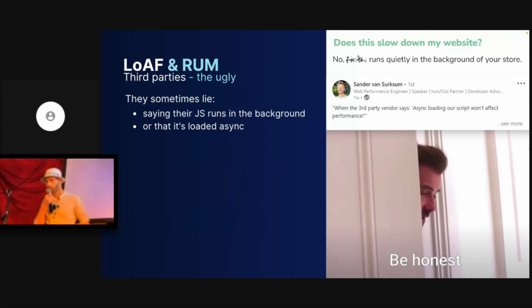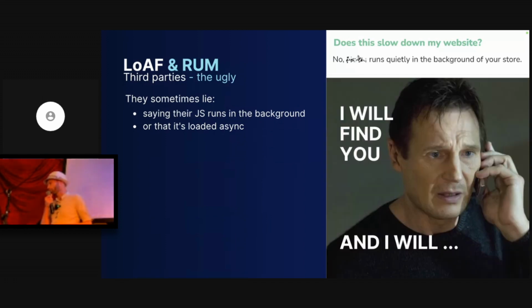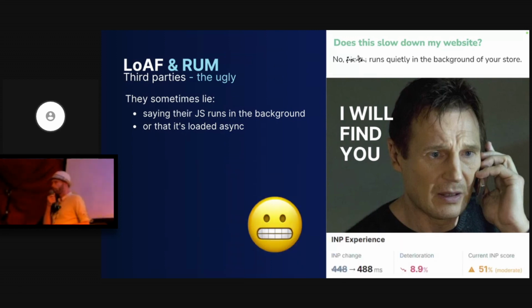Well, let's be honest, will it really? Because if it is impacting INP, we will find you using LoAF, and well, I will probably just email you. Because in this case, we saw a regression of the INP caused by this specific third party.